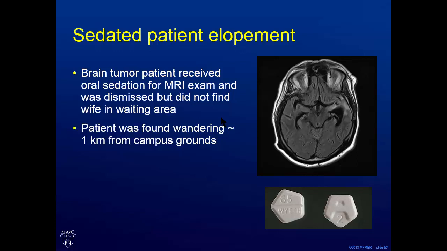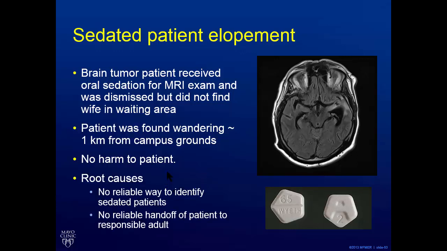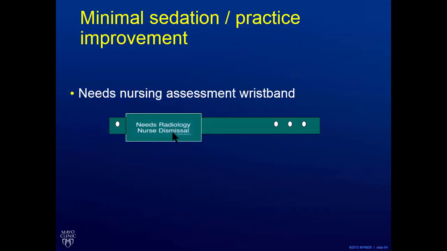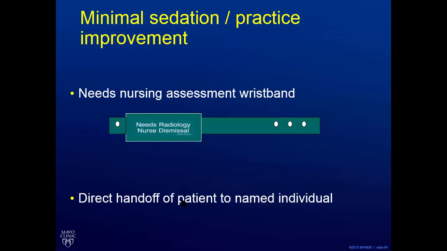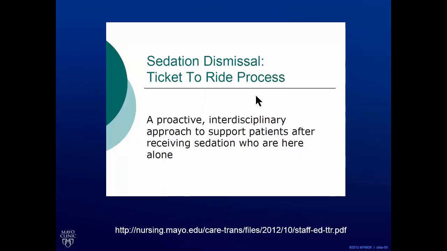It was just like ships in the night — he walked right past her, walked out the door, and kept walking down the road. He was found by the police about a half a mile away from the facility. Thankfully he wasn't harmed. What we realized was that we had no reliable way to identify our sedated patients and no process to hand them off to their responsible adult. We've now got a wristband for any patient who gets sedated — even just with Ativan — and they need to be seen by a nurse before we'll let them go, then directly handed off and signed off to that named individual. There's also an institution-wide process called the 'ticket and ride' to get patients a cab and hook them up with somebody responsible.